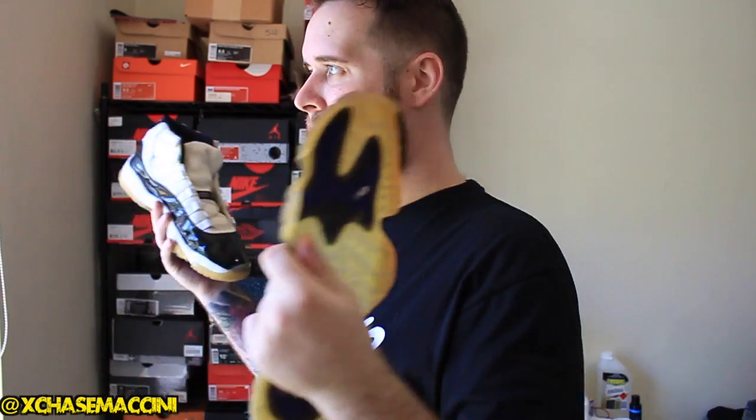Before we jump into this work, this is a pair of Concord 11s from the year 2000. Without needing to explain, the factory glue was extremely brittle. I removed the midsole and the outsole, as you can see here, so I didn't have to worry about the sun causing any damage to the upper, because heat can shrink the upper on a shoe.